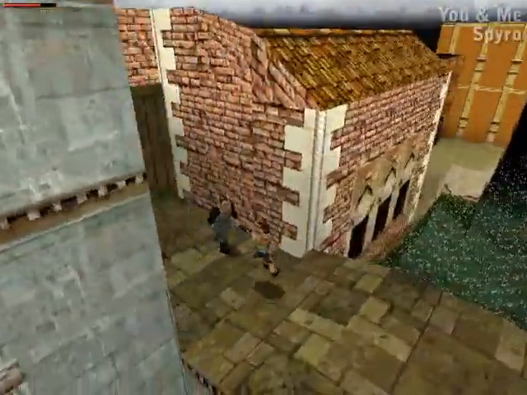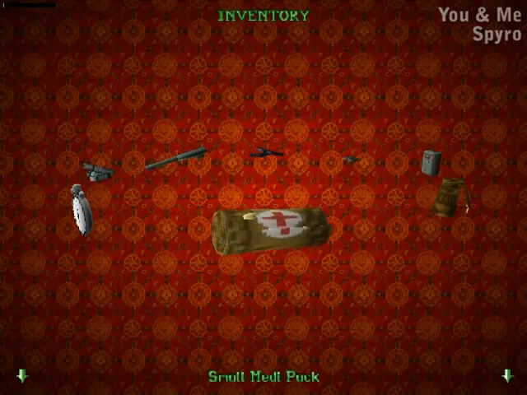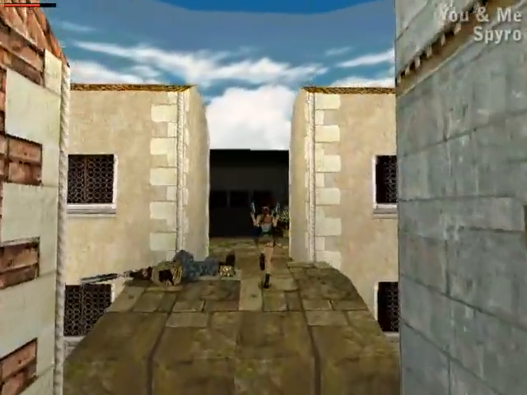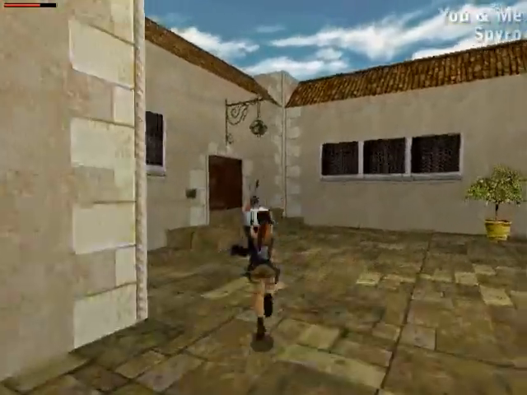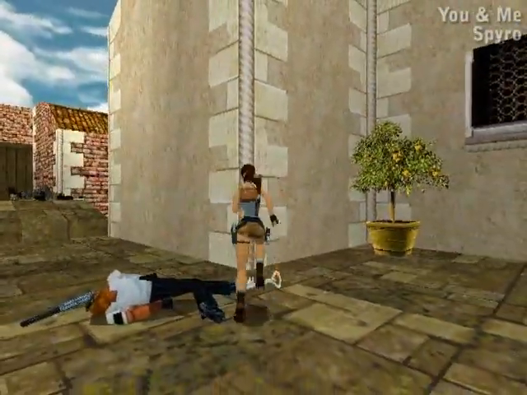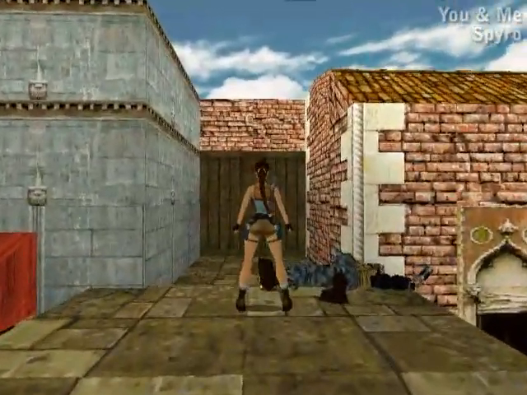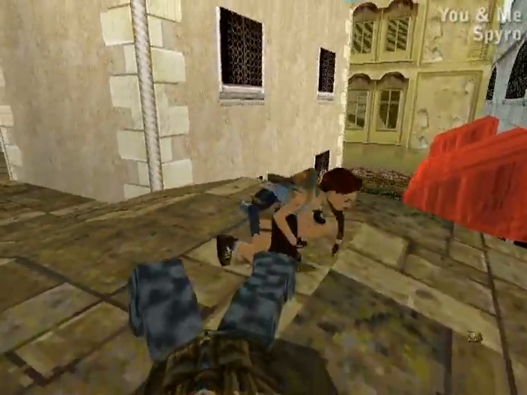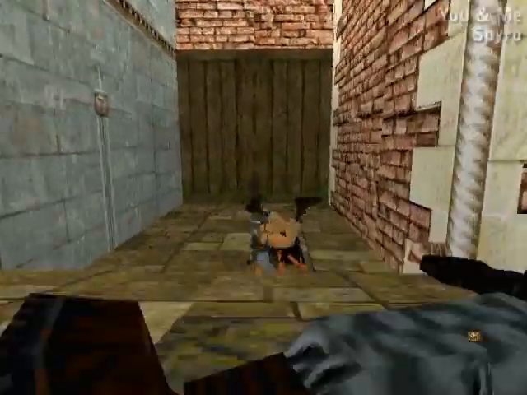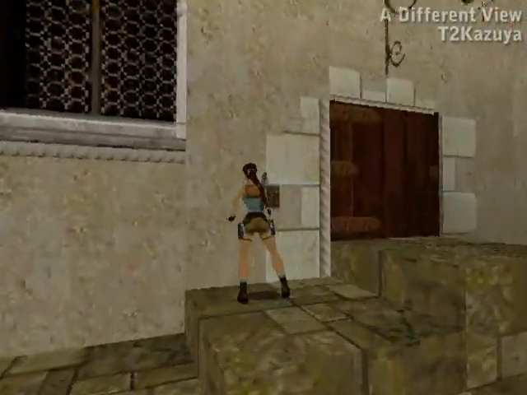Alright, I'm back. Gotta take care of these dudes. A lot better at managing my health. Hell of a lot better. So now there's a couple keyholes that we've seen. Shit. Steel key. Nope. Oh, she didn't say it. Maybe.